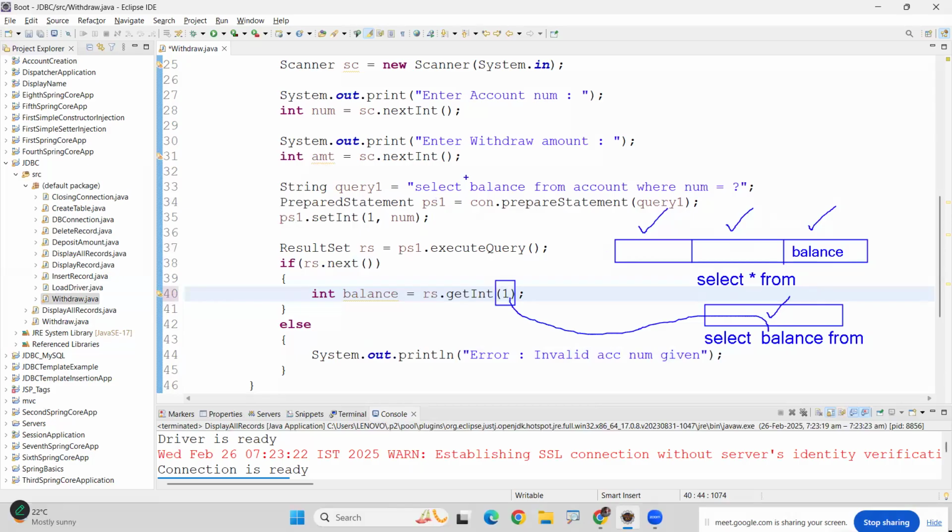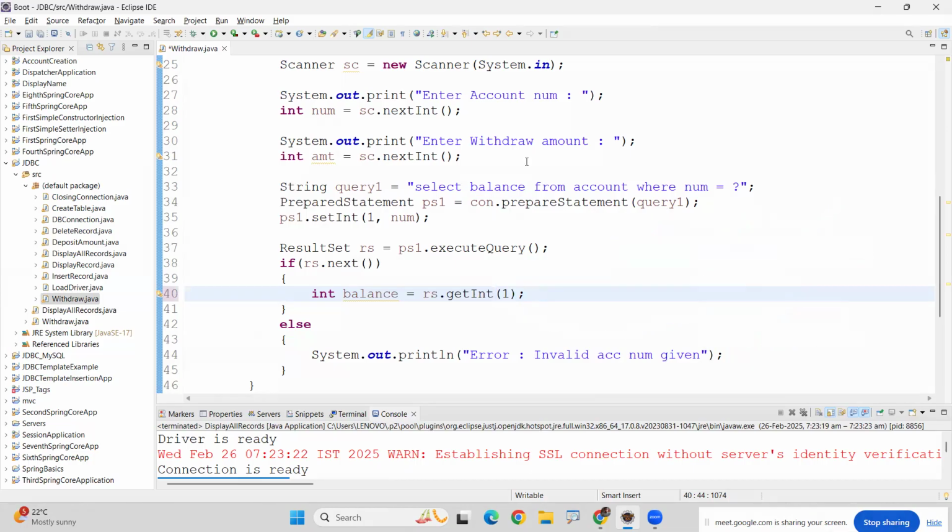See this one, it's the balance. If you write star there, then we use 3 here, getInt of 3. That is based on how many columns we are collecting. Based on that, we have to give the number 1, 2, 3: column 1, column 2, column 3.